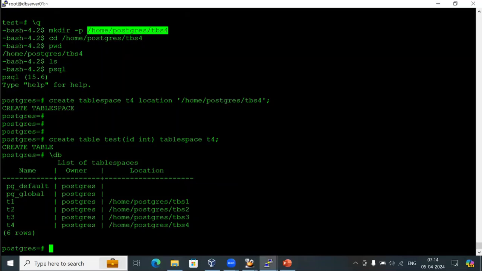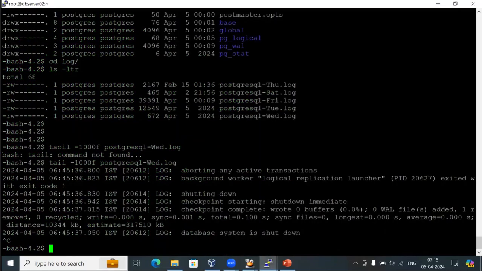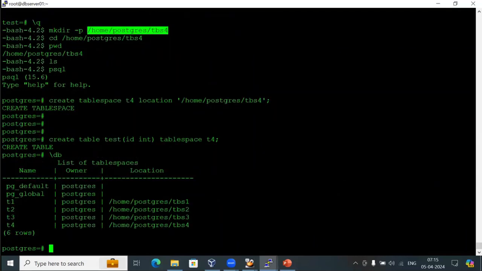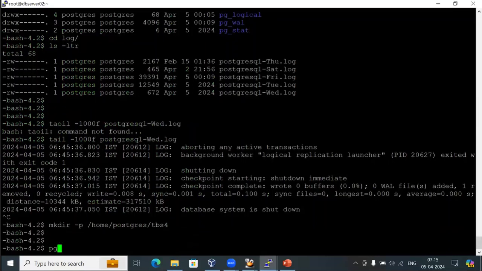But one quick question here. Whenever we create any table space, we create the same mount path across all the nodes, right? Then only we fire the command in the primary, otherwise the system will go down, right? Yes, that's why. Just to show that issue, I purposely did not create it in the standby. Whenever you create any table space in the primary, you immediately need to create the same directory in your standby as well. Otherwise it will fail and your cluster will go down.